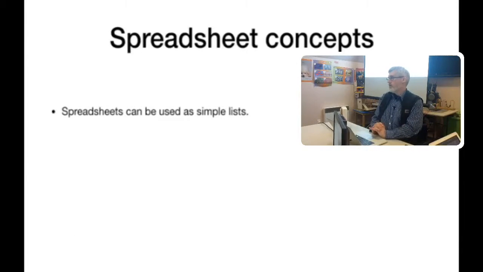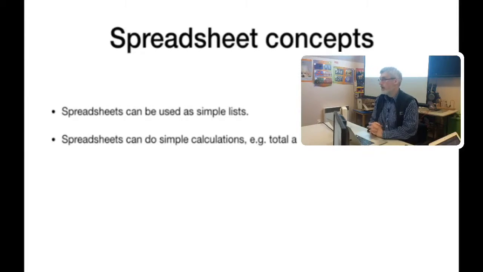So one thing you can do with spreadsheets is a simple list. So that if you want effectively an easy-to-use database where all you want to do is keep a list of something, and it's simply a two-dimensional list with maybe multiple columns for different attributes, there's nothing wrong with using a spreadsheet for that. You can do limited things like sorting it and reordering columns and reordering rows, that sort of thing. So there's some flexibility there. If you want to get fancier and actually be able to do detailed reports and look up information about your data more easily, you probably want to think about a database of some kind, but at least in simple cases, a spreadsheet's usually sufficient.